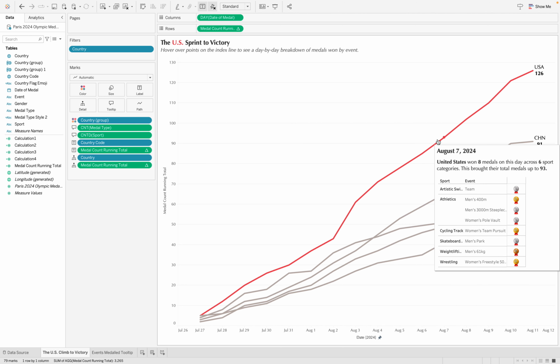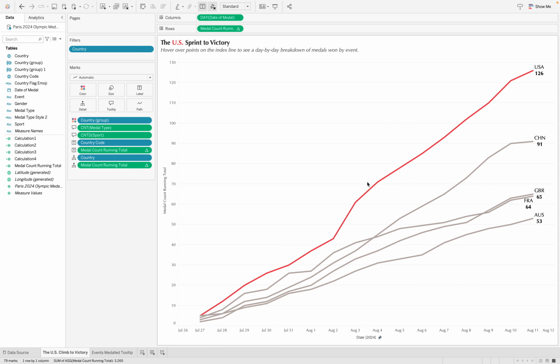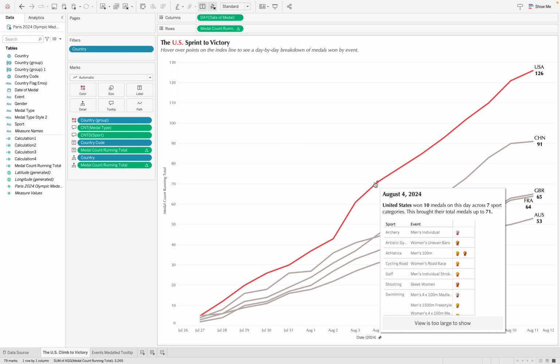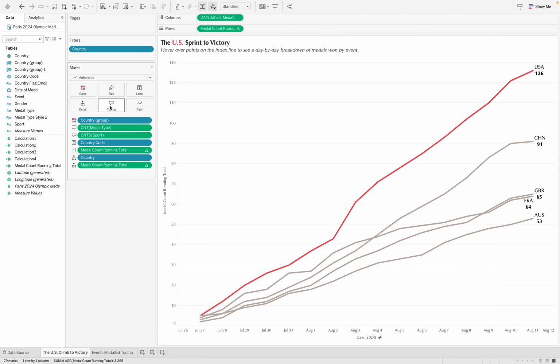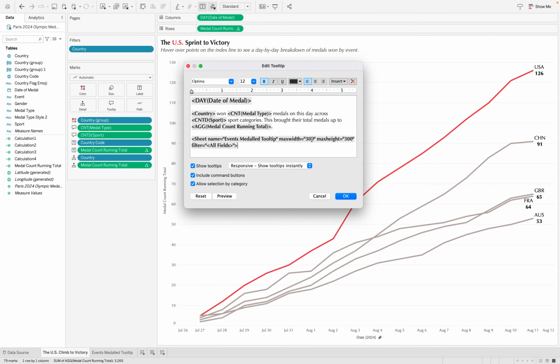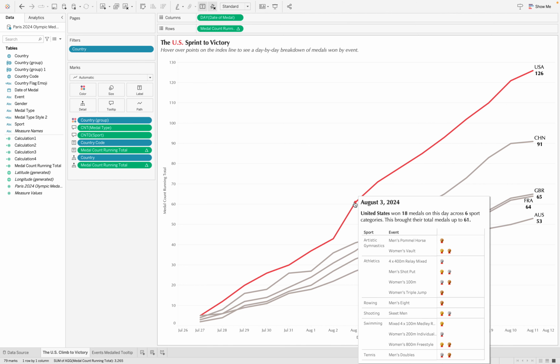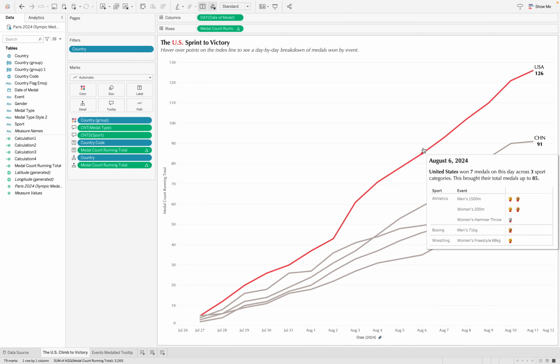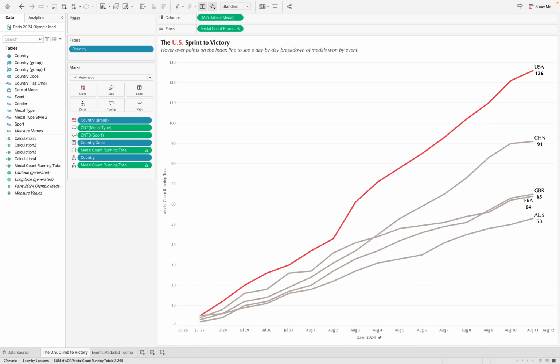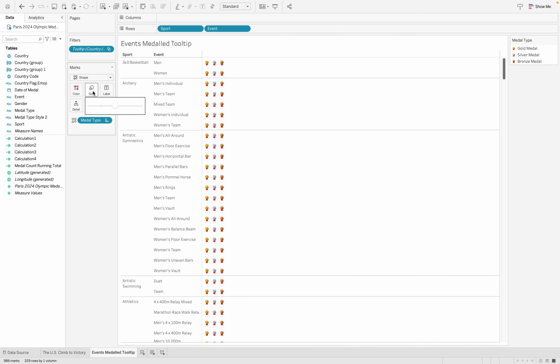But yeah, so a few things we probably want to do now. You'll see that on some of these it's saying view is too large to show. So that's because we can play around with the limits of this a little bit to make sure that this fits properly. So I can increase the max width and height to make sure that it's fitting that whole window, and hopefully it won't complain anymore. The other thing too is that now that we're seeing this, we may want to make these medals a little bit bigger. So I might just go back and tweak the size a little bit.